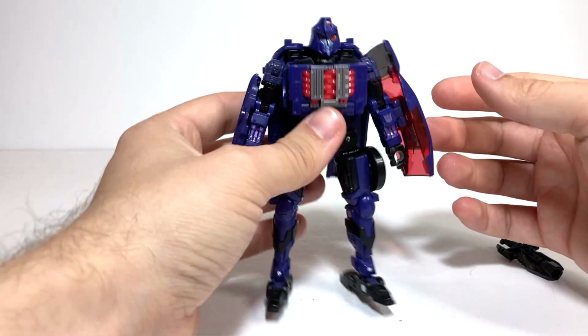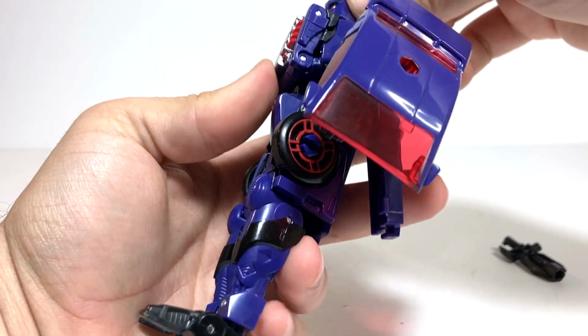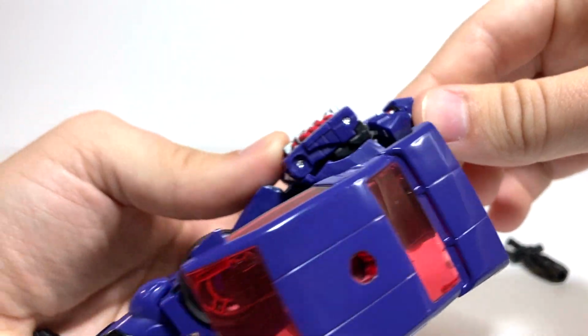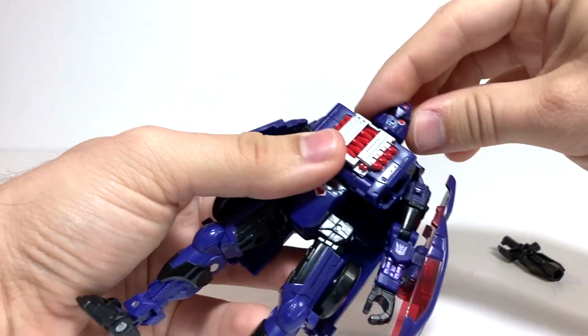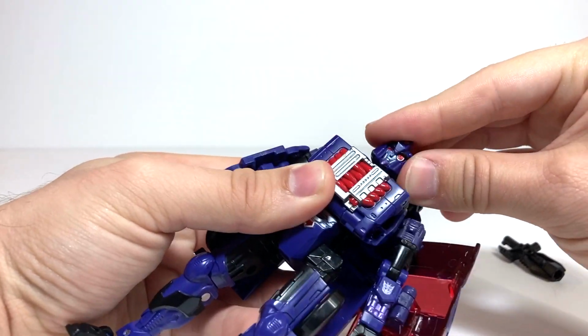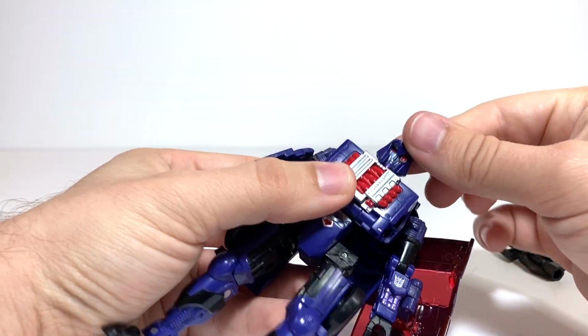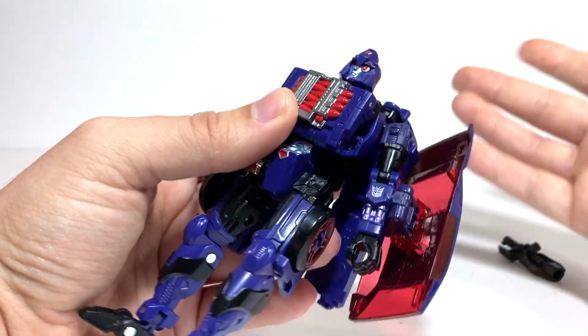Now, in terms of articulation, the head is on a ball joint here. It's connected on a longer stalk, so she's got a bit of a neck. But unfortunately, just because of the way it's cut out, usually that kind of ball joint would give you a really expressive amount of side-to-side movement. She really doesn't have anything just because of the way that slot was cut. So you can look forward and back a little bit, and then it can rotate, obviously, but nothing really crazy there.